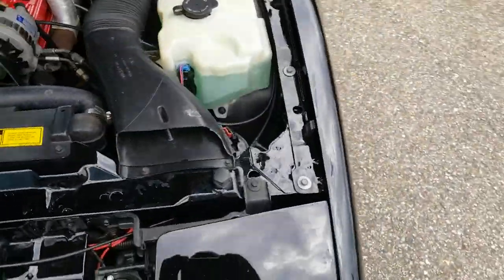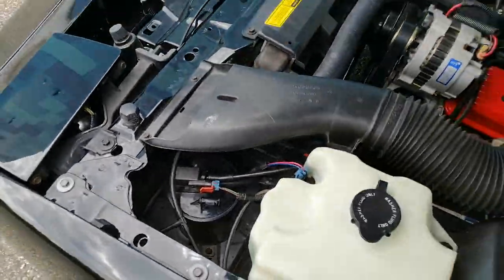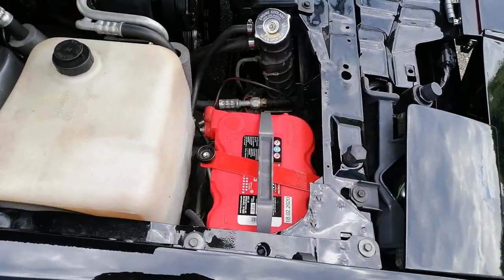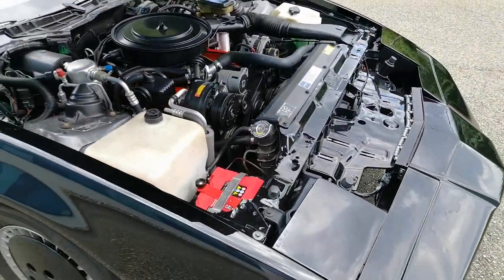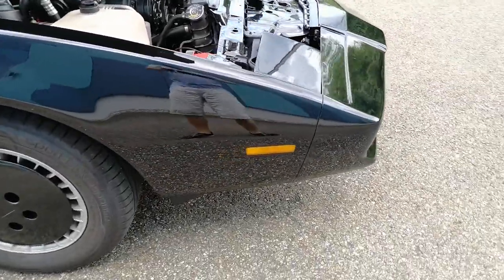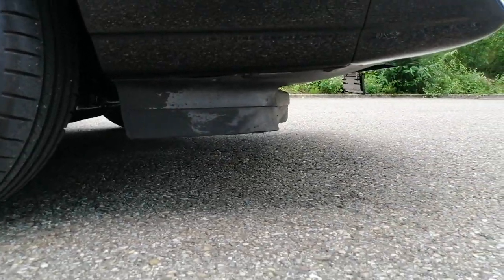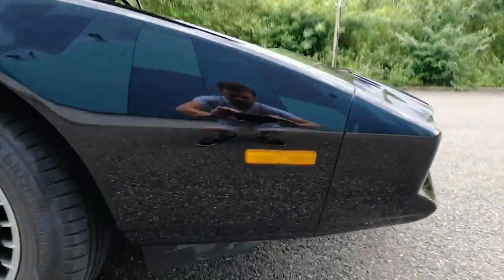Some cars have the battery on the driver's side, some on the passenger side with the charcoal canister or other things depending on engine configuration. It was quite easy to install the speaker underneath there, given that the speaker I'm using is a 100-watt marine speaker which comes with a frame for attachment. I didn't even have to lift the car — I just removed the air dam to access below the battery tray.